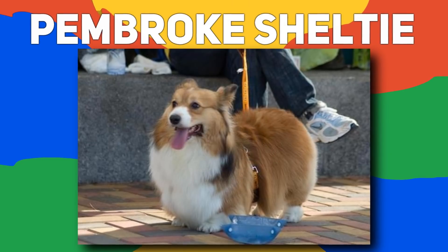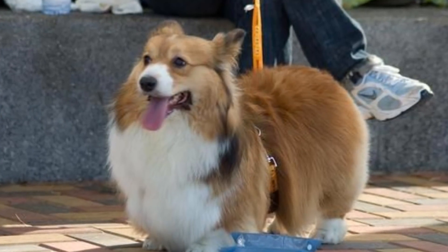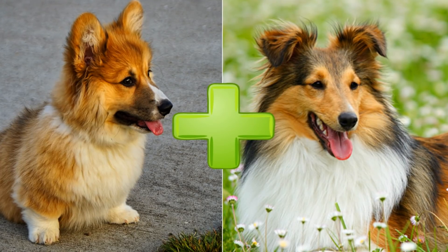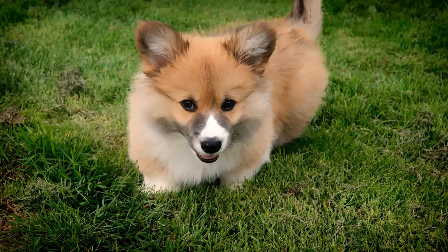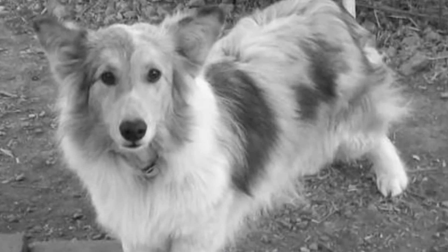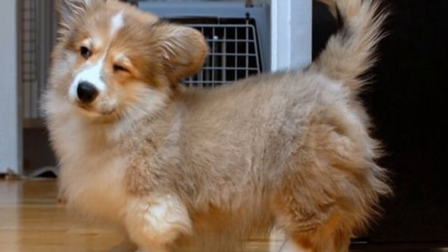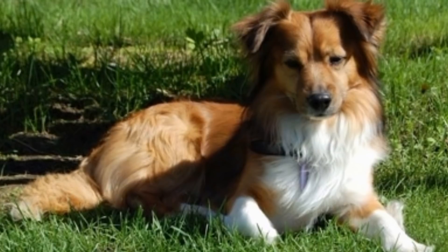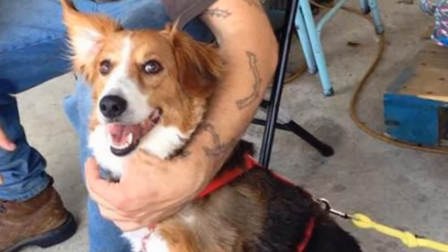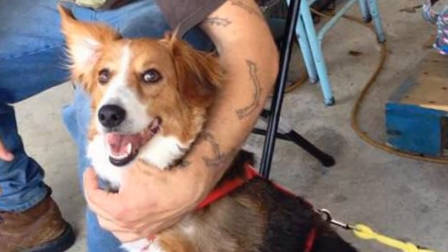Number 10: Pembroke Sheltie. The Pembroke Sheltie appears in this video as one of the older crossbreeds to be recognized by the American Kennel Club. A mix between a Pembroke Welsh Corgi and Shetland Sheepdog, this breed originated in the U.S. and eventually became recognized by the Kennel Club in 1911. Because of its fluffy appearance and mellow demeanor, it's no wonder why the Pembroke Sheltie grew so popular. They're incredibly family-oriented and will always guard your children or family when the situation calls for it.